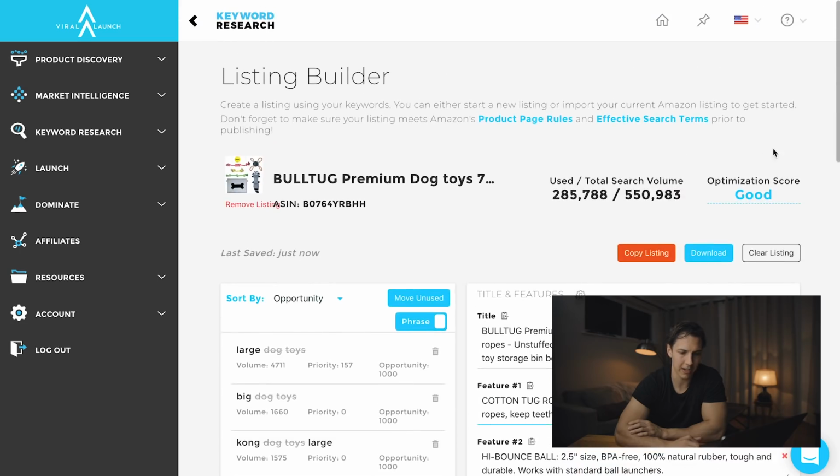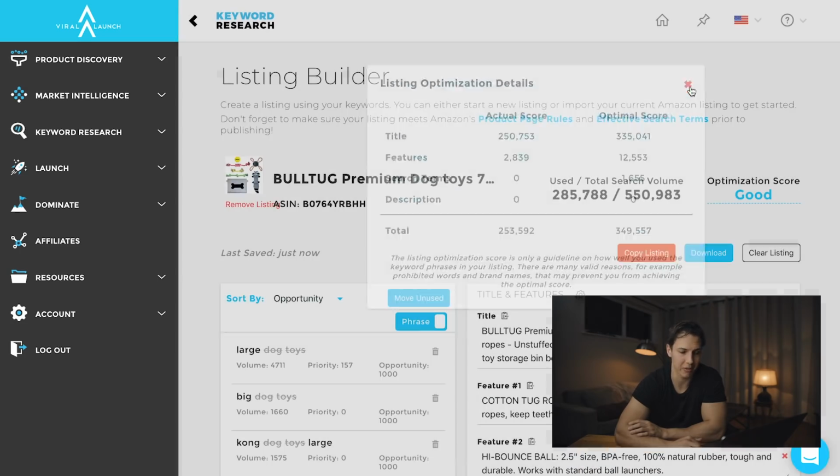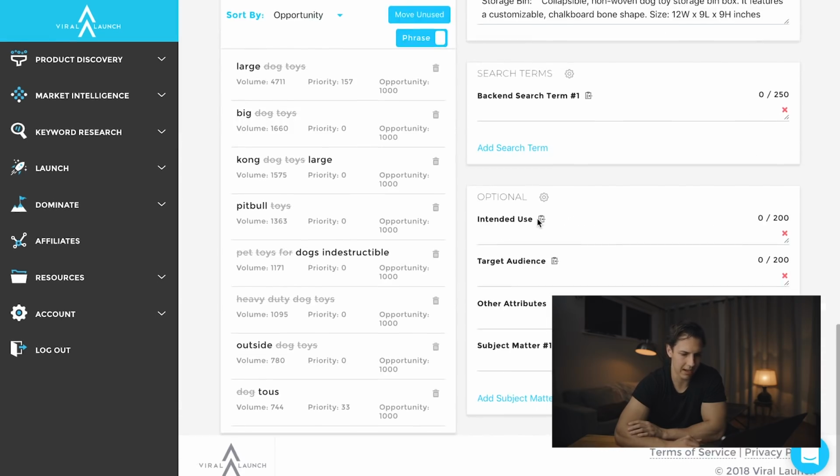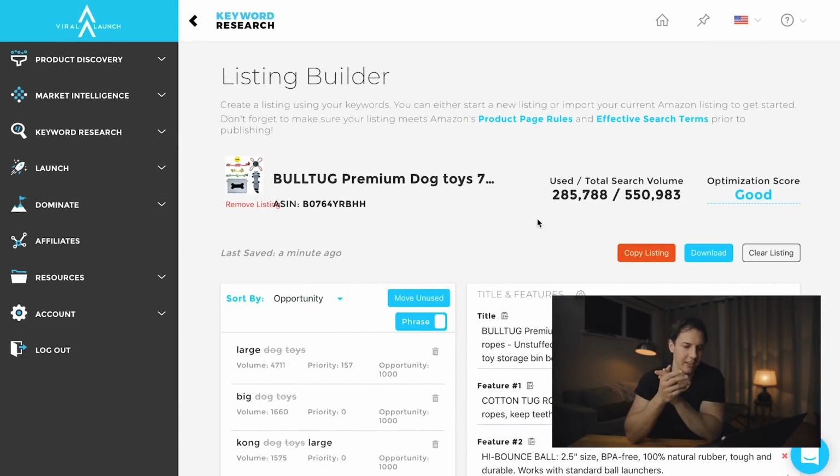And you can go ahead and optimize and get the perfect or near perfect listing with this listing builder tool, which, as I said, just changes the game entirely. It's something that we've never seen before in this sort of Amazon space, and I really, really think it's great. So if you haven't yet optimized your listings, make sure that you do that. If you haven't tried the keyword research tool yet, do that as well.